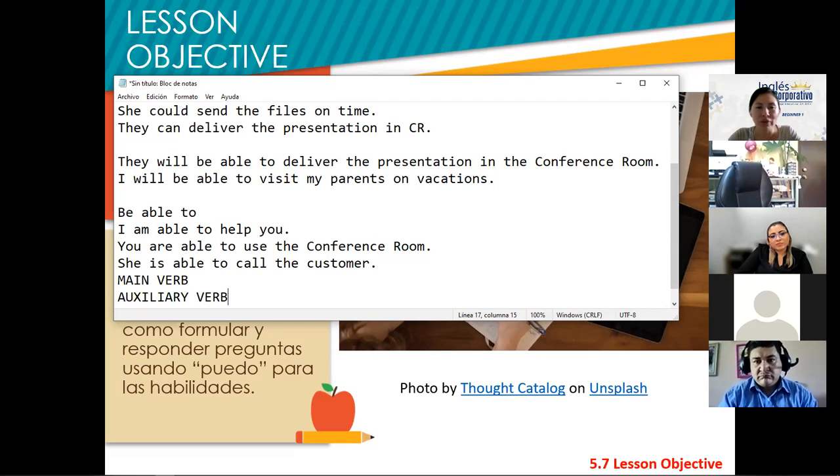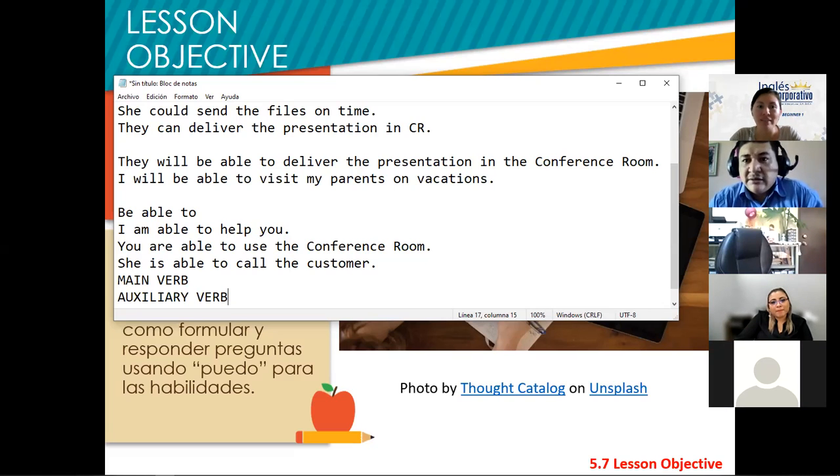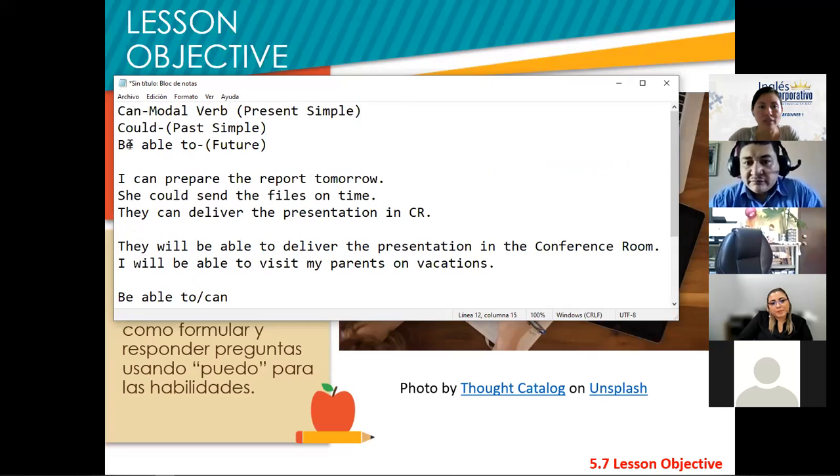No, Emperatriz, pero creo que hay una confusión. "Able to" es lo mismo que "can", solo que en futuro. O usted lo puede usar en presente, pero "able to", Emperatriz, es lo mismo que "can". O sea, en ambos estoy usando lo mismo. La única diferencia es que cuando usa "able to", usted después agrega qué es lo que puede hacer, como en "can".